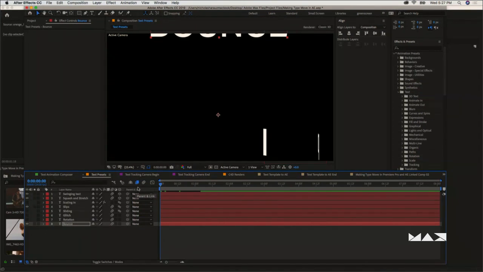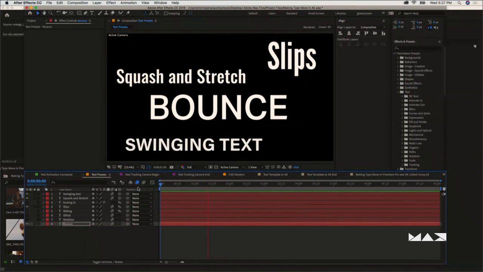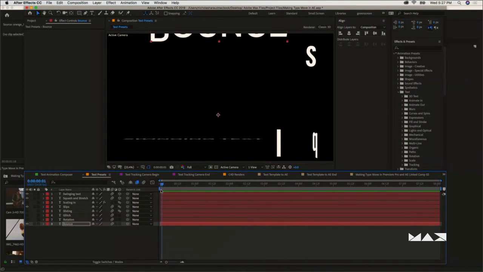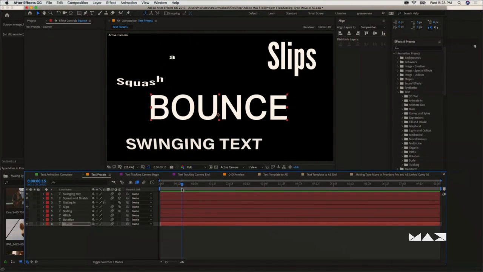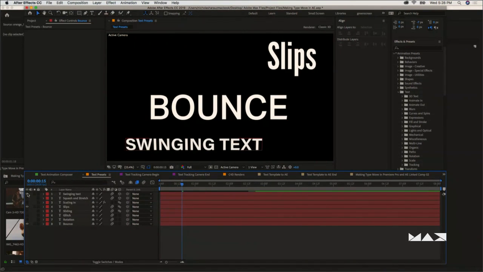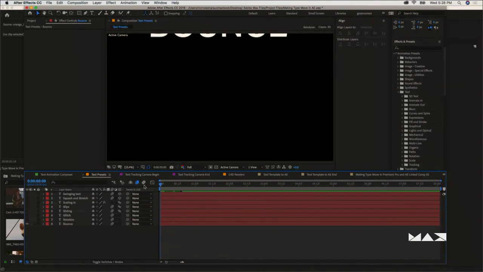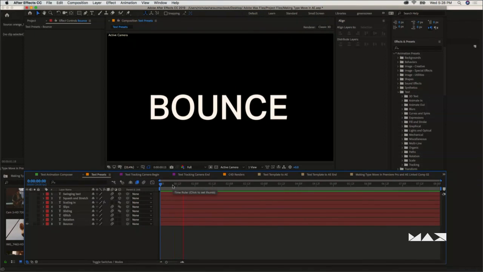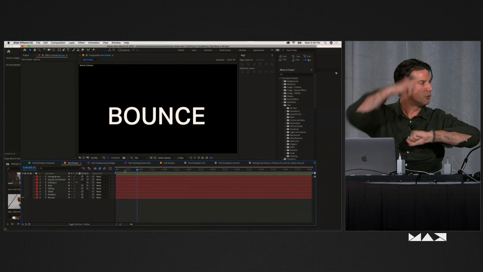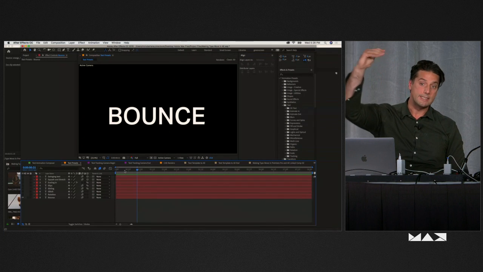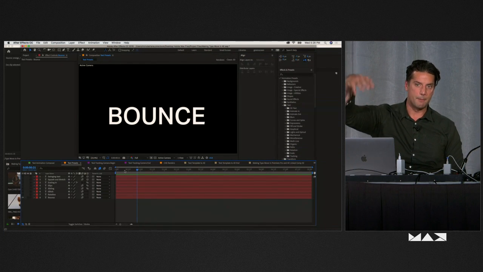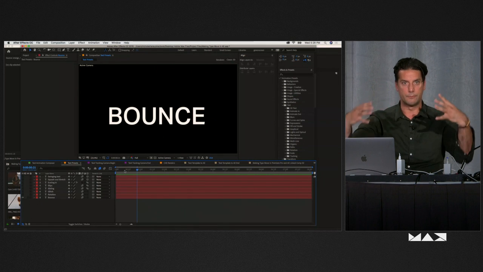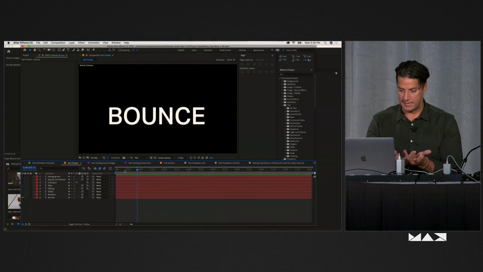These are different types of animations where you can actually use that range selector that I showed you and get things such as bounces, squashes, and stretches, and changing the anchor point animation to create something more dynamic. Now, a lot is happening here, so let me just focus on the bounce. Okay, so we've got a bounce of those characters here on the scene in terms of the text animator. You can create that using multiple text animators and moving between different squares and windows. And I will send you each of these presets that you can then apply to text and see how it was built to further develop how you'd like to use these text animation presets.